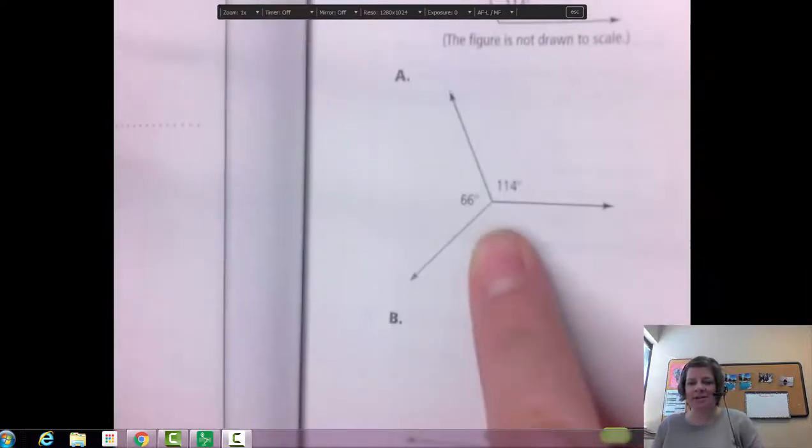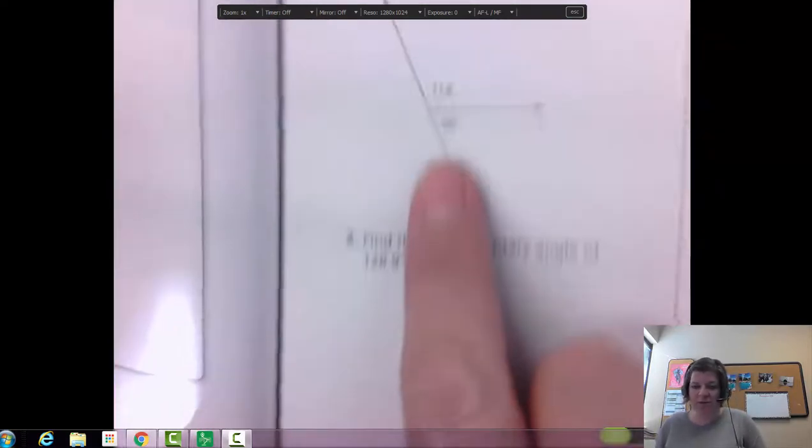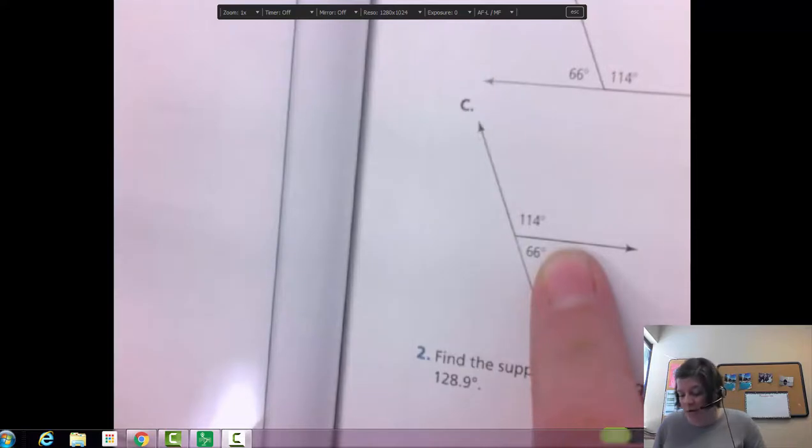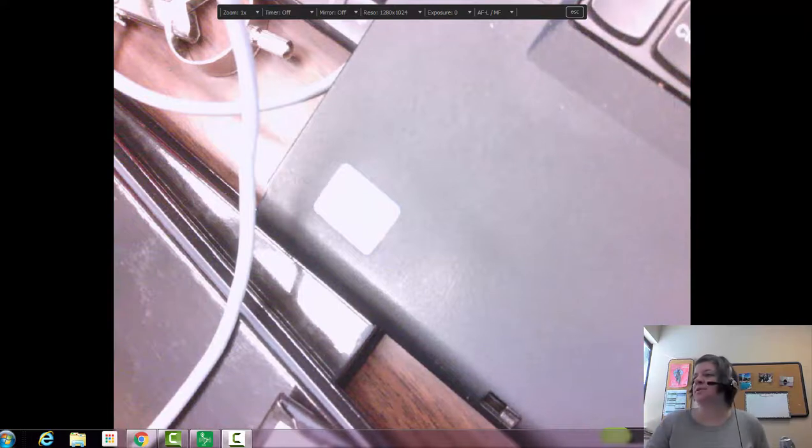So look at this problem they give you here. Are these two angles supplementary? No, I can tell by the picture. Definitely not a line. Are these two supplementary? Oh yeah, they form a line. What should they also do? Add to 180. Okay, so that's really all there is in this section. So quick, short lecture. So your notes better have what supplementary is.